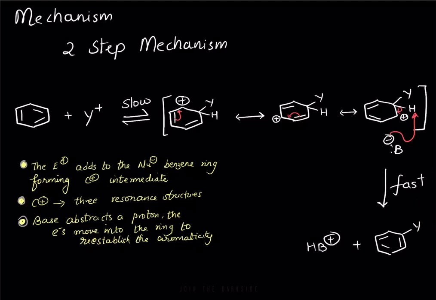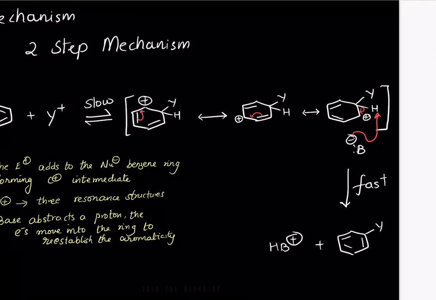Okay, mechanism for this reaction. All of these reactions occur in a two-step mechanism. So you can see that there is a benzene molecule which, when reacted with an electrophile, is going to generate 3 contributing resonance contributors, and a base either from the solvent or from the reaction mixture is going to abstract this hydrogen and thrust these electrons back into the ring to generate the aromaticity of the molecule and finally form the product. Okay, and this reaction is going to be super fast.